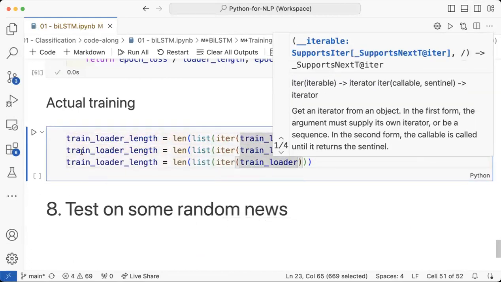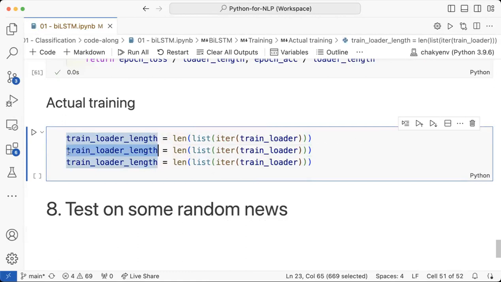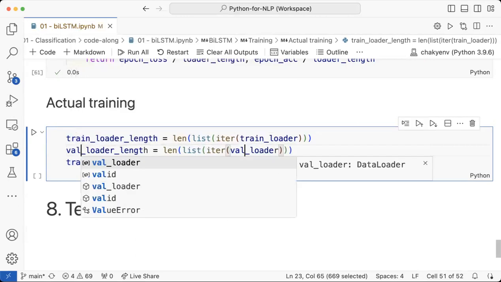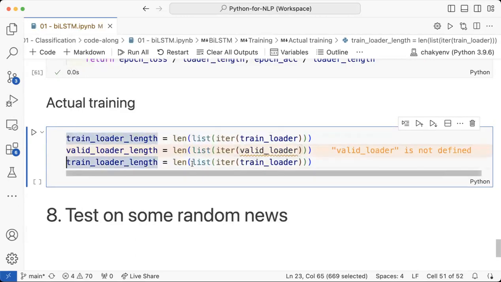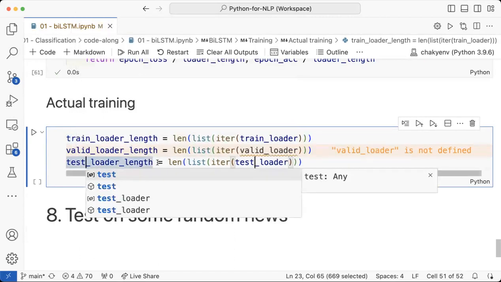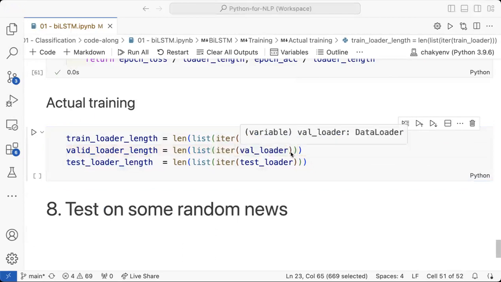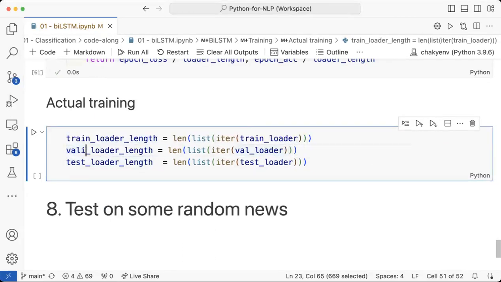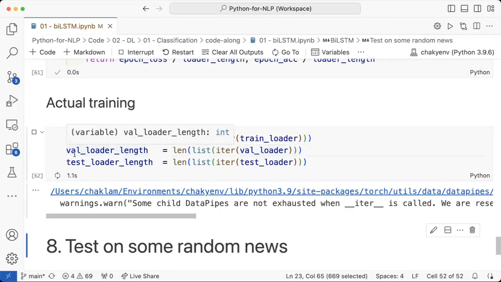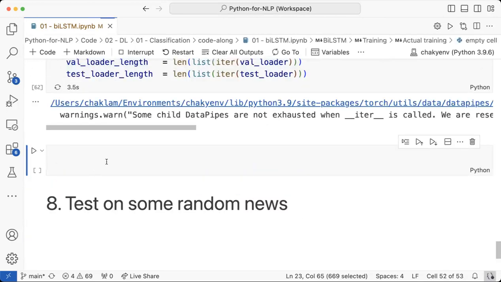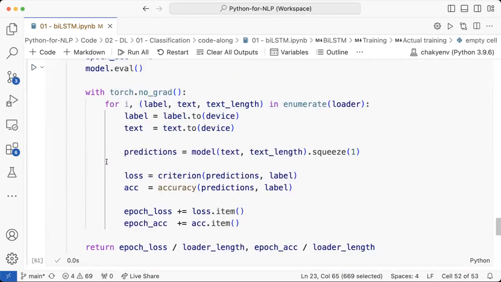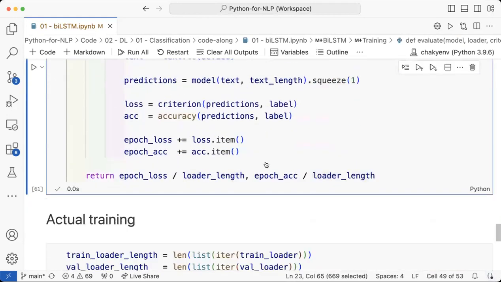Okay, I think my name is valid loader, so I should change this to that. This will be used when we actually run this one, because we need this loader length.